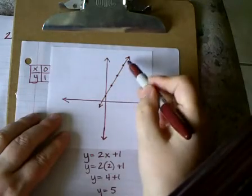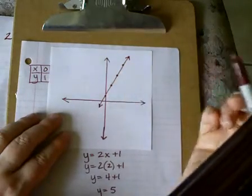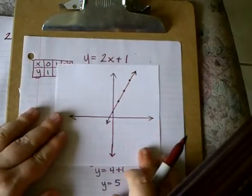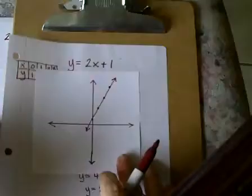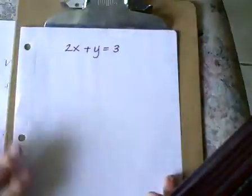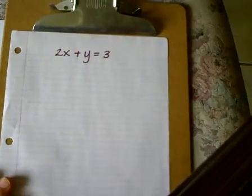Very important that you draw the arrows at the end because we're talking about a line. If I just connected the dots and didn't extend it and use the arrow, I'd actually be talking about a line segment and not a line. Lines go on and on forever, which is why there are arrows on either end of them. So this is a graph of this equation, y equals 2x plus 1. This method works for any particular equation you're trying to graph, such as this one here.